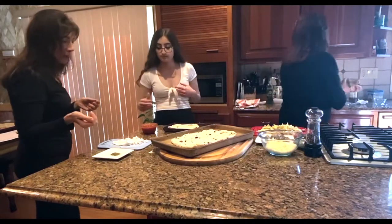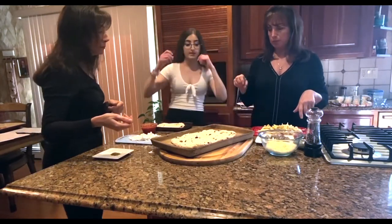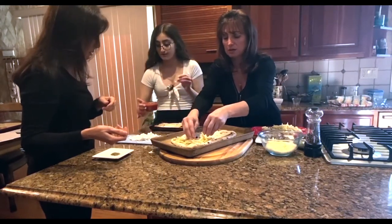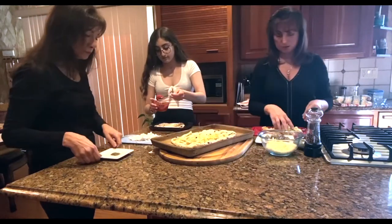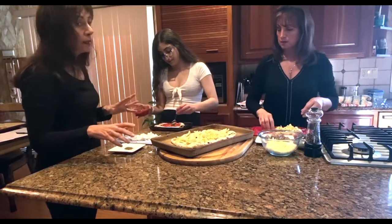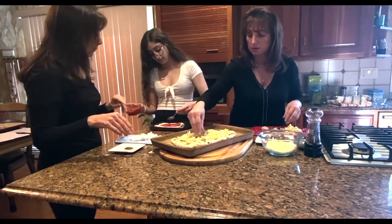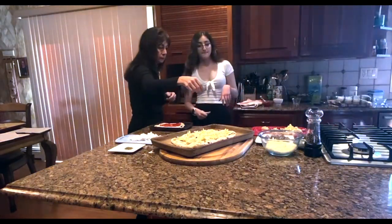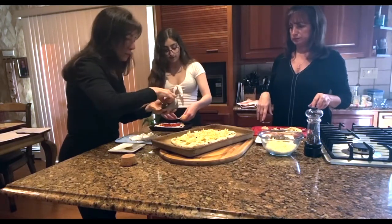Let's drizzle with a little bit of olive oil after. So what do we want to put on first? Let's do the veggies first. We're going to do some artichokes. I'm actually going to start with some sauce on my pizza — half and half. Typically Greek pizza doesn't have sauce on it, so we're going more traditional Greek island style here, while Jackie does her own thing. The artichokes will need some seasoning, so let's season with a little salt. On mine I'm going to do half with some artichokes and zucchini, and half without.